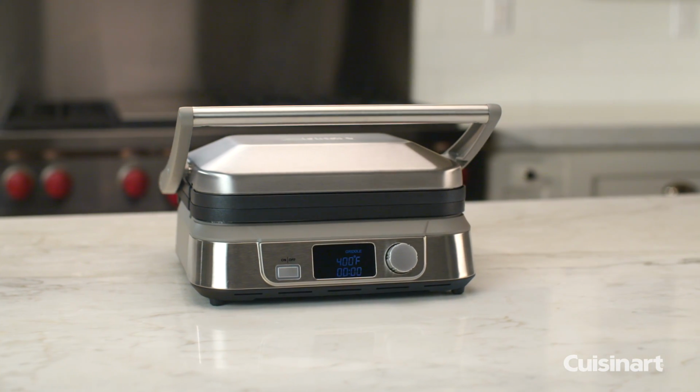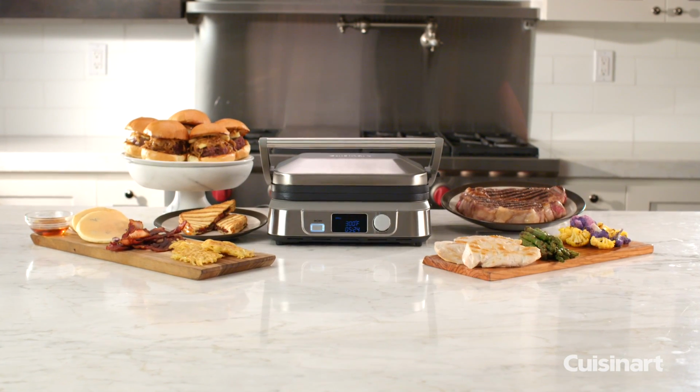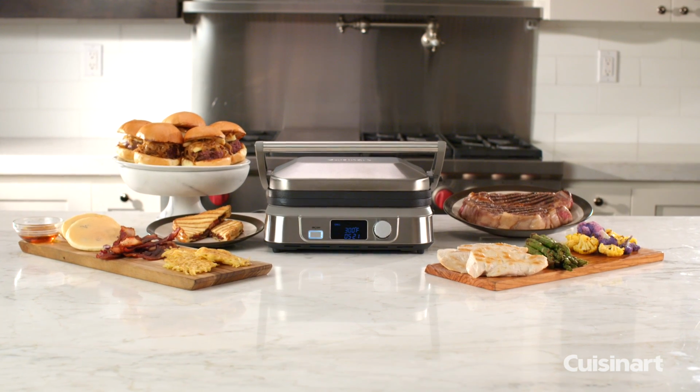All of the features you love with a simple, modern design. The Cuisinart Griddler FIVE is the ultimate addition to your countertop.